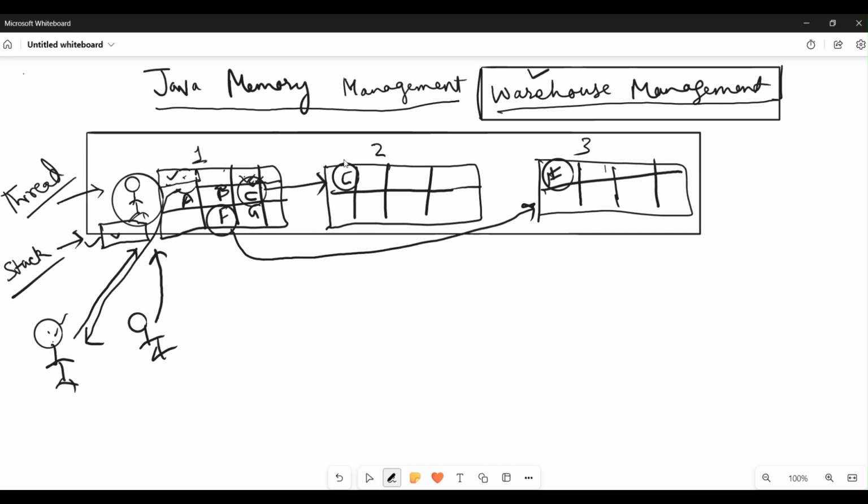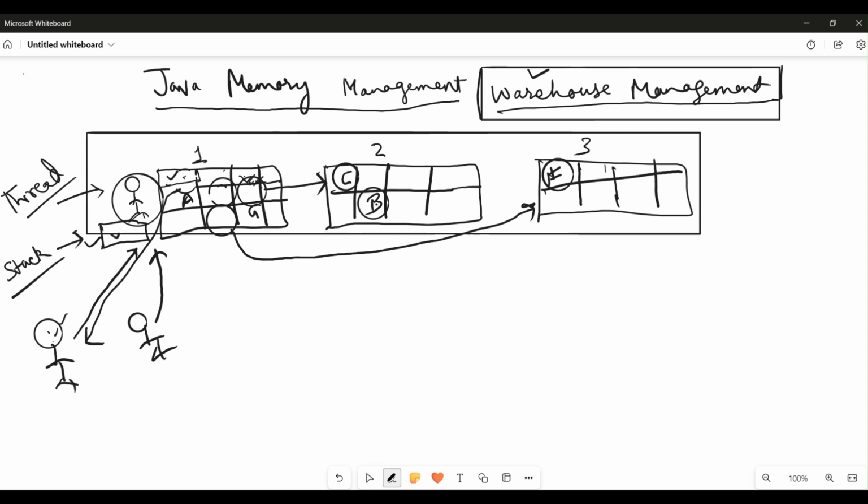Now suppose this document which is C here, similarly we have document B also which got moved from here to here. So these places are getting vacant again. This place is vacant, this place is vacant, this place is vacant, which could be reused. Now this B document is in warehouse number second, requested by some user. Now that user is saying that initially he requested for 1 month, but now he's saying, hey, I need the extension to be raised to 1 year. So I would be requiring it daily for the rest of the 1 year.